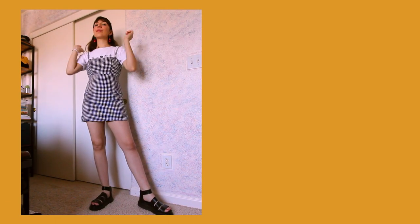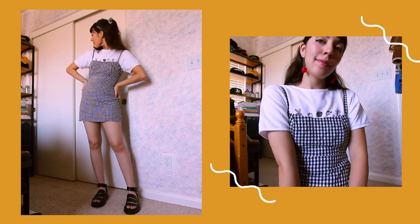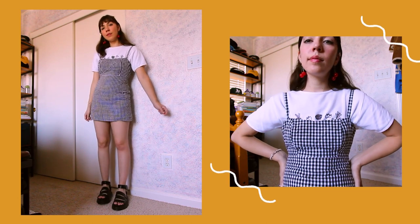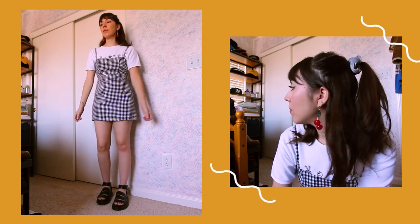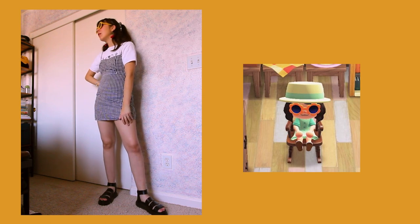We are now at outfit number five — this is such a cute outfit. I'm wearing these cherry earrings; they're cute and I'm just a sucker for anything fruit. I also layered an embroidered t-shirt under this thrifted gingham dress, and I'm so happy the embroidery perfectly peeks out — I love when things just work out! We've got some major summer picnic vibes here. I did my hair up in a half updo with a scrunchie, and I put on these flower sunglasses that give off major Animal Crossing vibes, which makes me love them even more.